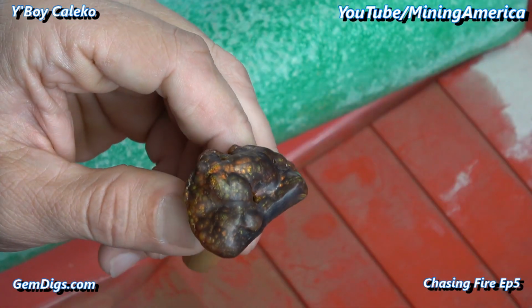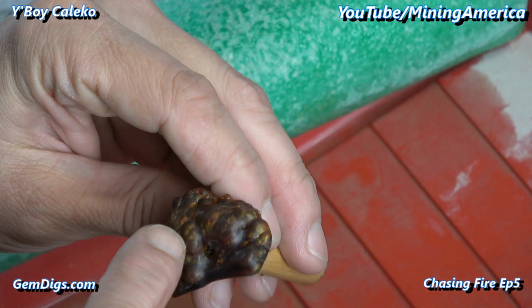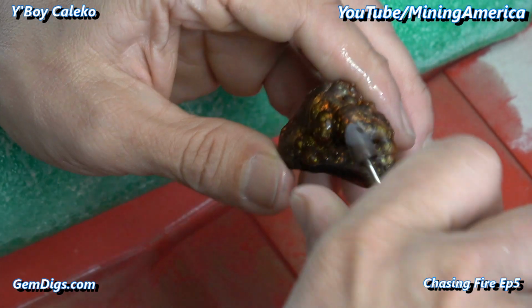Not quite as hazy as it was before, but it's still got some spots on top with a little bit of white agate in it right here in the creases.